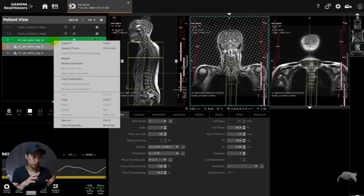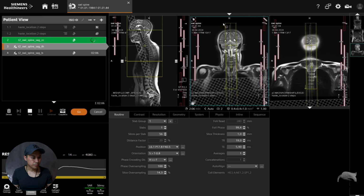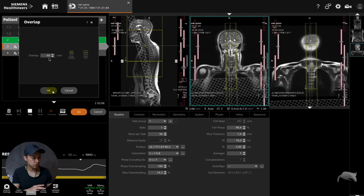For the thoracal part, I usually do it like this. I copy the previous step with cervical, so I have the position of that one, and then I go up here. I go and check, for that specific VIDA scanner it is 60 millimeters. So like this, I know it's 60, and then I push OK.